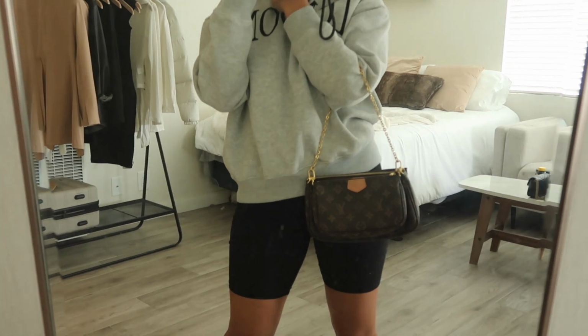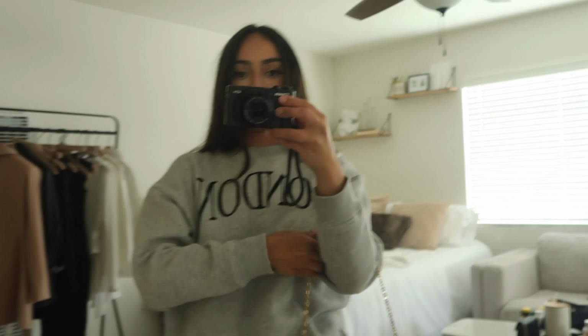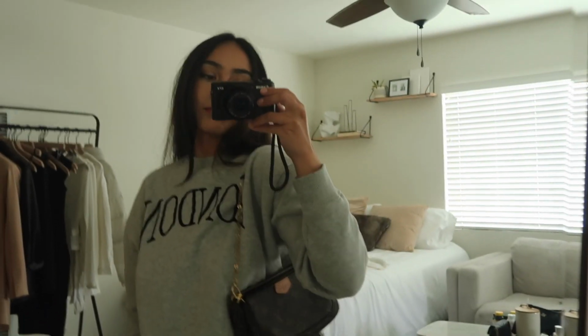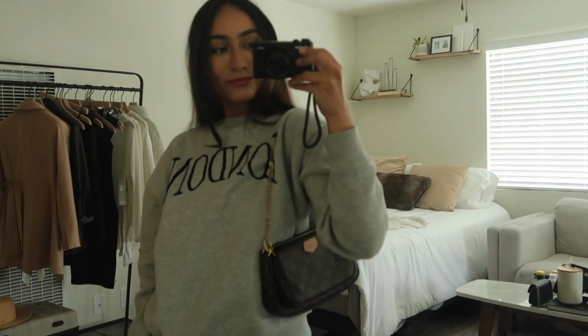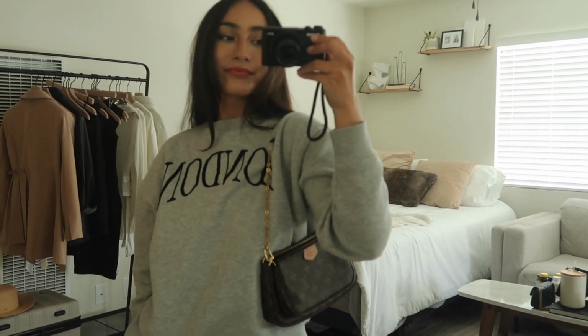I think this bag is worth the money 110% because of the so many different ways you can wear it. You can take it off and just wear the small tiny one, you can take it off and wear just the bigger one, or you can wear both of them, and it's kind of like getting double storage, not having to carry anything big or heavy. Love the color because it goes with so many of my outfits. My favorite colors to wear are usually neutrals, whites, beiges. It goes with 90% of my wardrobe, I would have to say, so I definitely think it's worth the money.